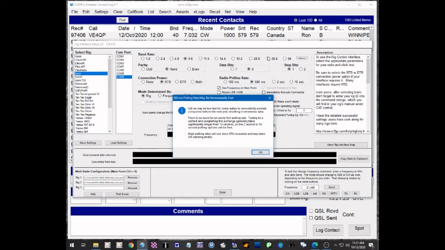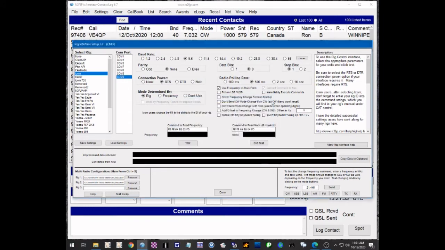When you do that, the program is going to give you a little notice saying that might be a little too fast for some computers and might cause some problems. But it doesn't cause a problem in mine, so I keep it set to 500 milliseconds. The last thing we need now, if you look in these 2 windows down here, you'll see some figures in there. Those are hex numbers, hexadecimal numbers. The third set in both of those is the hex address that your radio uses for its CI-V or CAT control. That's the hex address that it sends the data via.